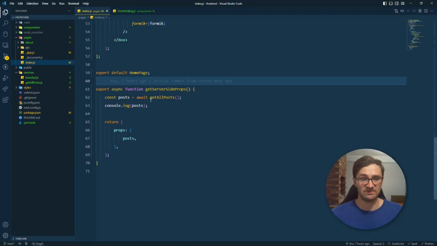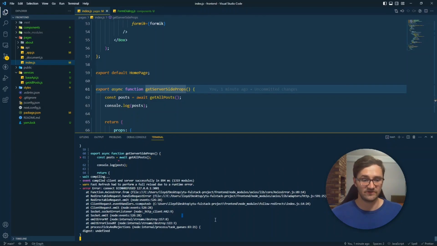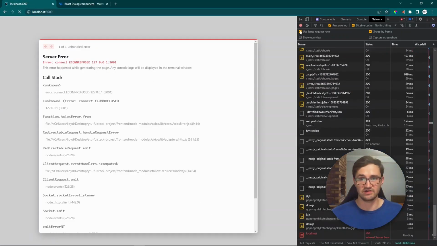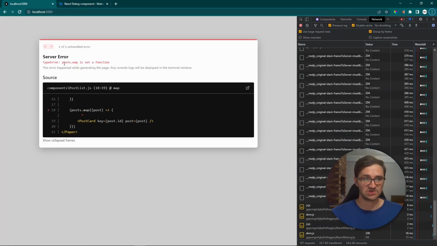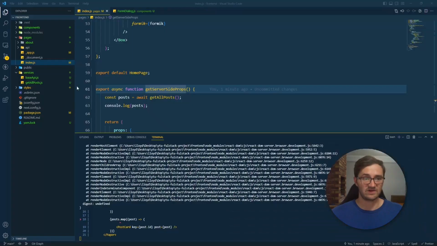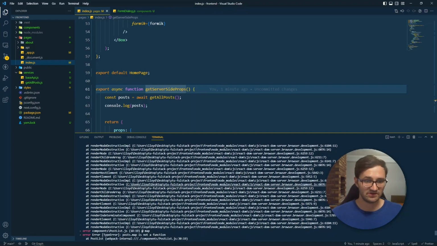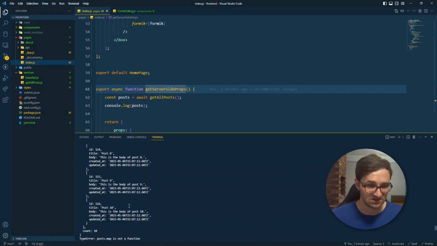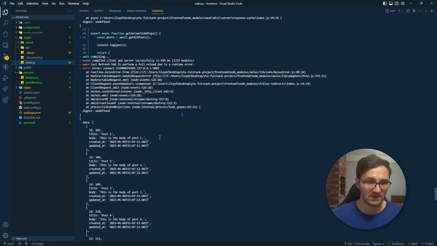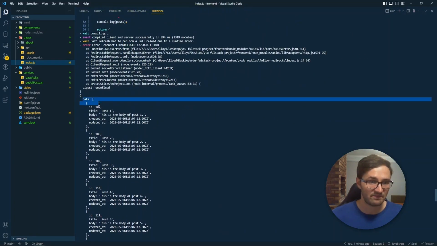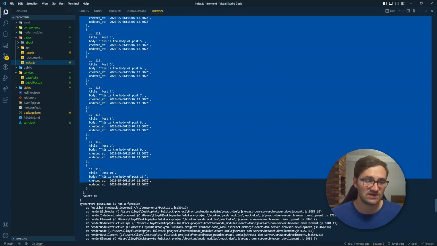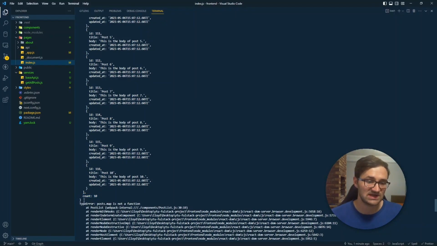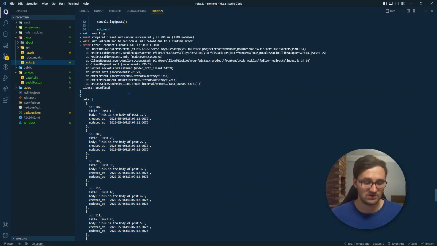So now this should actually be fetching actual posts. So if we log that out and go back to our website and do a reload on this, we can see we're having an error: posts.map is not a function. So let's take a look at what we got back here. We got an error, map is not a function. And here we can see the posts got logged out. I'm just going to make this bigger. And we can see the posts that got logged out is again within a data property. So it's inside of a data field. Our API is actually putting it within a data field. And here we can see all of the data and the count. So here we can see our API response actually being logged out for us.